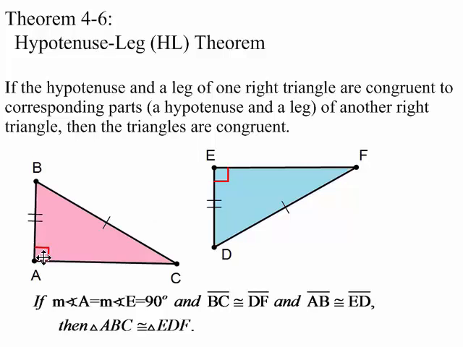So if we have a right angle here, right angle here, and notice we have one tick mark here and a matching tick mark for the hypotenuse for each triangle, so those are congruent. And then if you have a leg that's congruent, two marks and another one with two marks, then those two triangles are congruent.